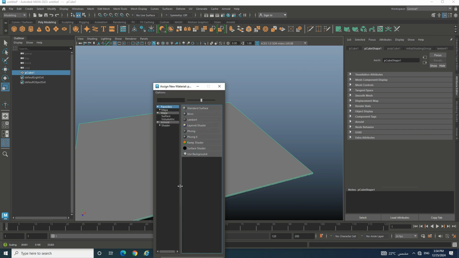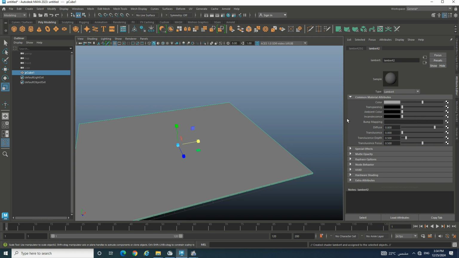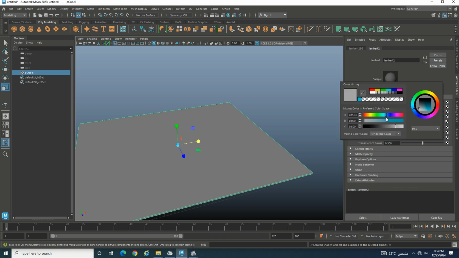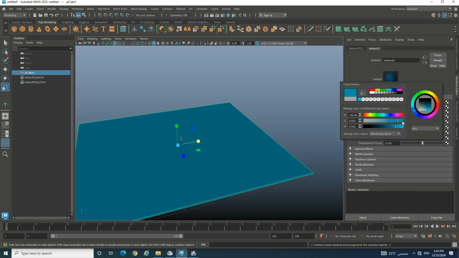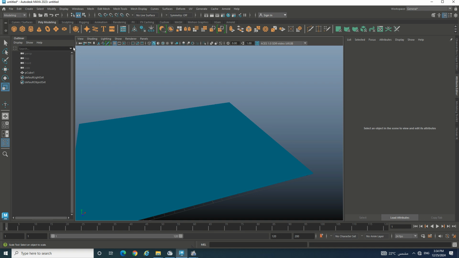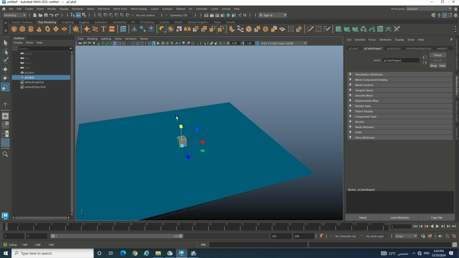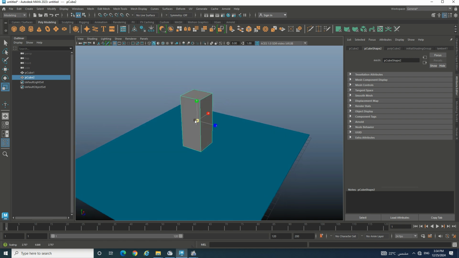You can apply a new material by right-clicking and holding down to assign a new material. Choose it from the sides. Let's say I will apply a polygon cube, scale it, and move it up. You can choose the scaling tool and navigate around inside the scene by pressing Alt on the keyboard and left mouse click to navigate around. I will scale it up.